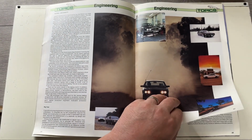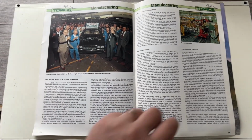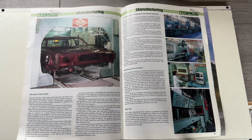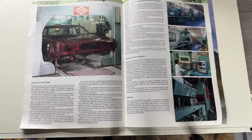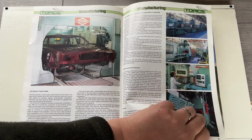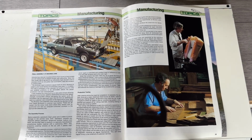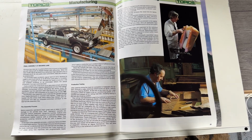A little bit about the testing. So all of the testing took place on the first ever XJ40 there, which was passed off for production. And then bits about the various facilities that were being used. So covered in this was the different types of manufacturing, the different plants that they were using for manufacturing, and these different various manufacturing processes for each stage of the production of the car itself. A little bit more about the manufacturing, including the final assembly at Browns Lane, and the assembly process, production testing, and various craft skills which were employed. Here for the construction of the seats, and here for the construction of the wood trim that was used.